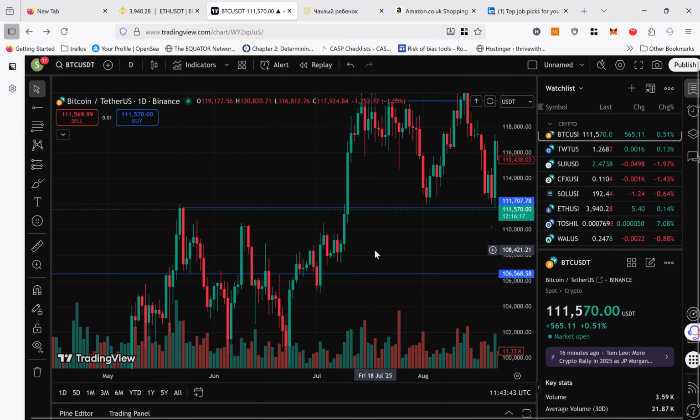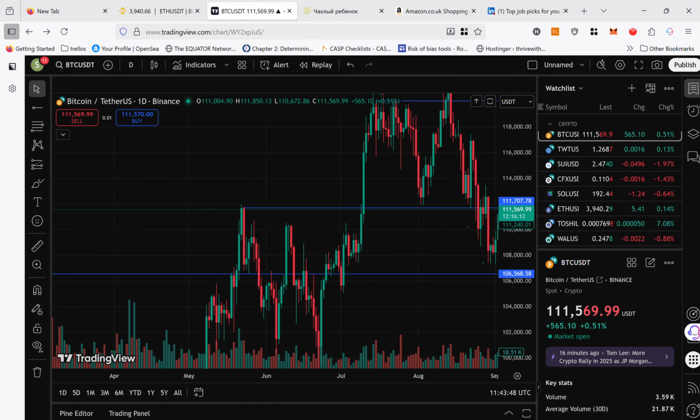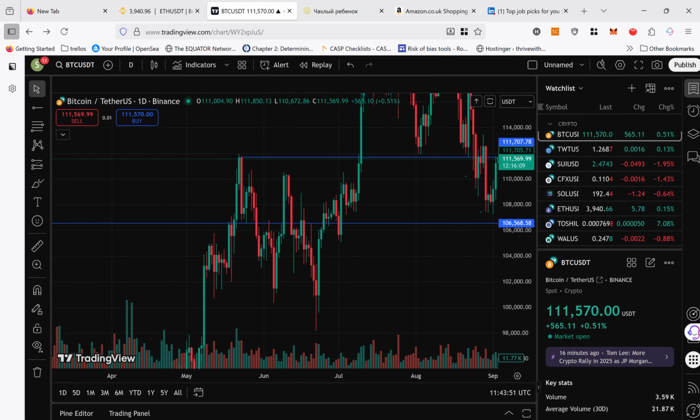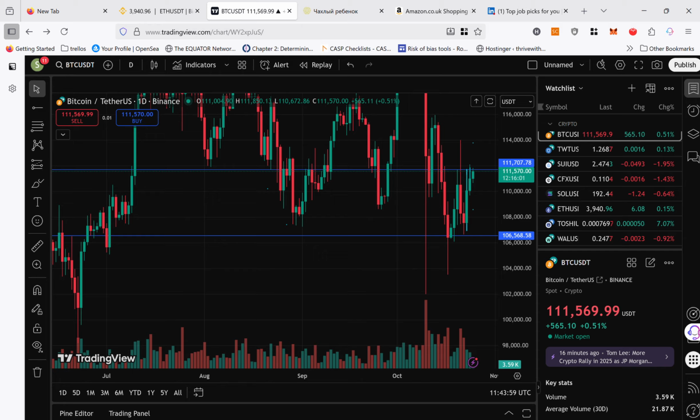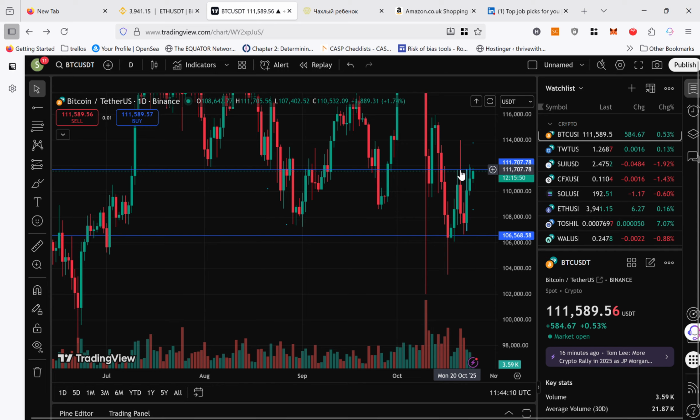This was 111,980 if you're very, very accurate. Why is this important? For a few reasons. First of all, the trend upwards was broken. If you continue scrolling, you will see it's not very accurate the way I put it. It needs to be slightly upwards. Something is happening in this region. It touched again and tried to break last night while we were watching, and today it's touching. This is a wick, this is the body of the bar. It touched and I think it bounced off again.